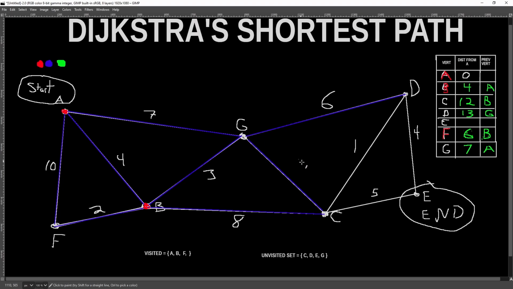And we can see that going from G to C, oh, I didn't give this one a value, random number 7. So going from G to C is the current value of G, which is 7, plus another 7. So it's going to be 14. And it looks like that's not the shortest path, because 14 is not lower than 12. Thus, we're not going to update it. We already have a shorter path, so we don't even want to know it. At this point, we have checked both those nodes. We're done with G, and we can move it to the visited set. And there we go. We see C, D, and E left.